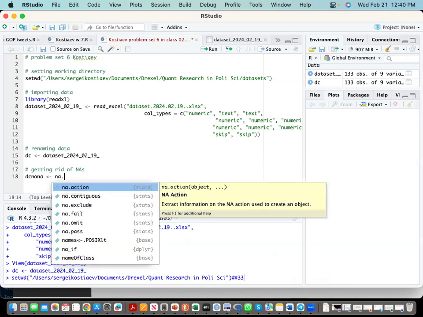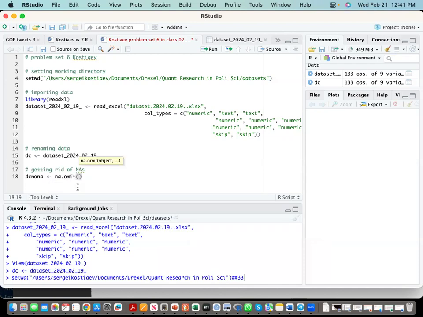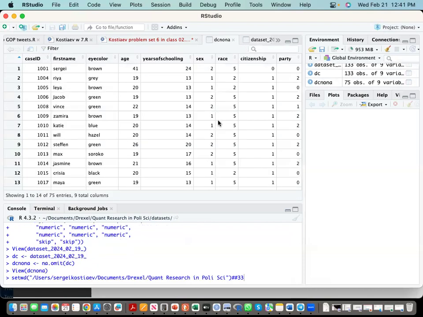I happen to remember the code. I usually don't. This is why I copy paste stuff. I just don't remember the code. I am old. Okay. Yep, no NAs. Nice.